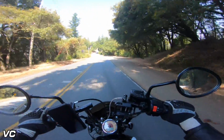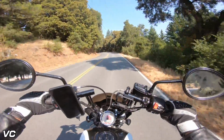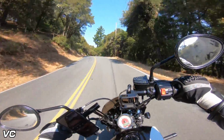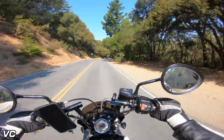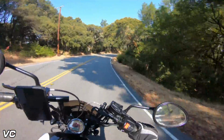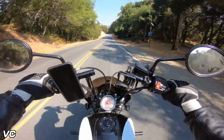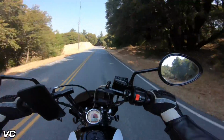Installing it and finding an easy place to house it where it's not accessible if someone was trying to mess with my bike was a little bit challenging. I had to move some things around, but the keyless ignition system itself works really, really well, and I would definitely get this system again if I was going to restart my bike.